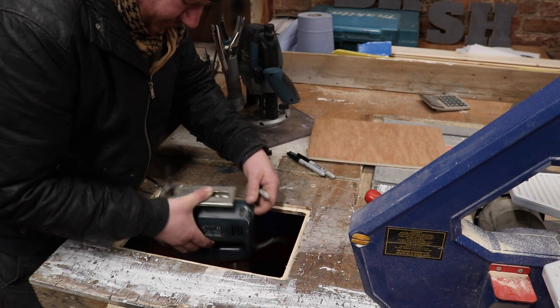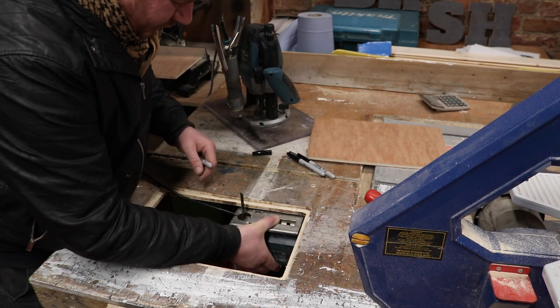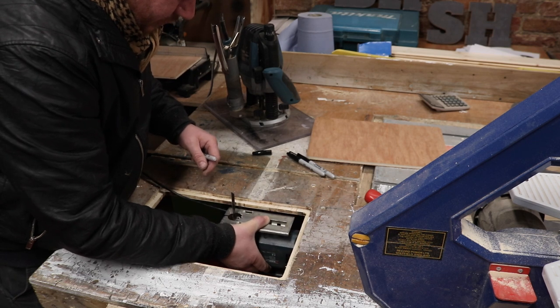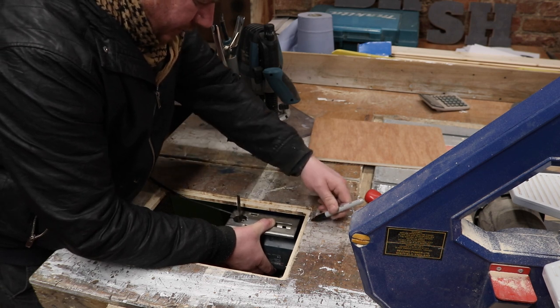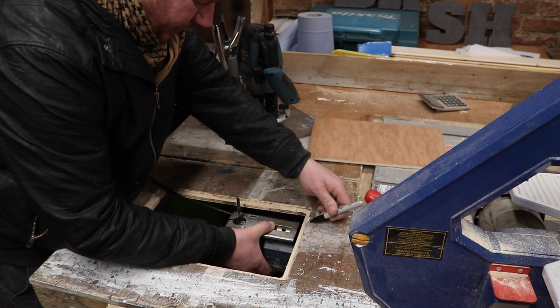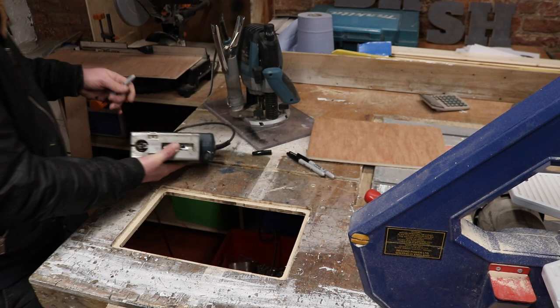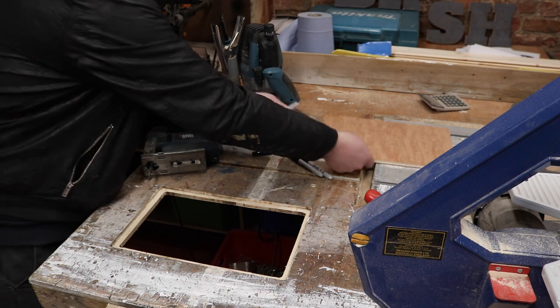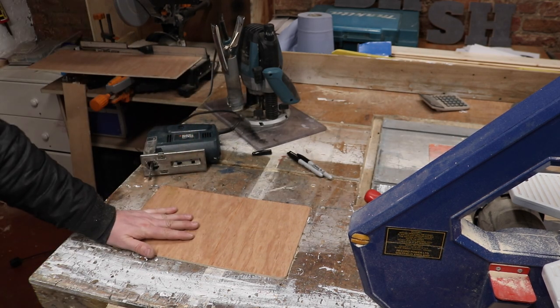It does actually have a dust extraction port on here as well, but I don't think it works much. So if we just come forwards a touch from there, which is about there, and then the centre so we can screw it on, about there, then we'll pop this back in, we'll go and grab a square from somewhere.